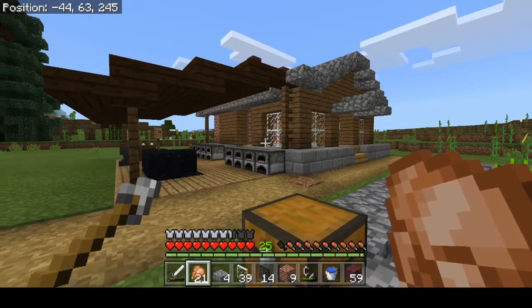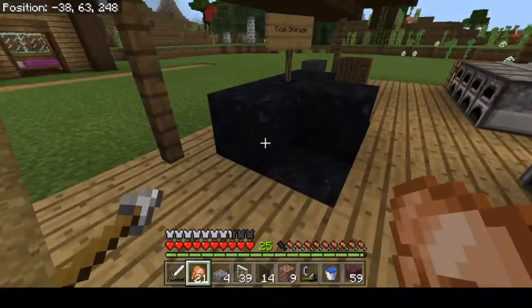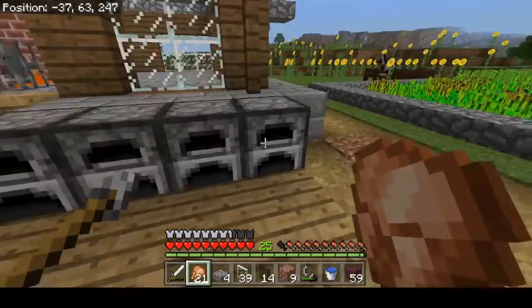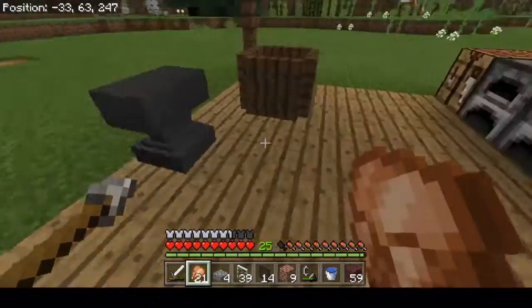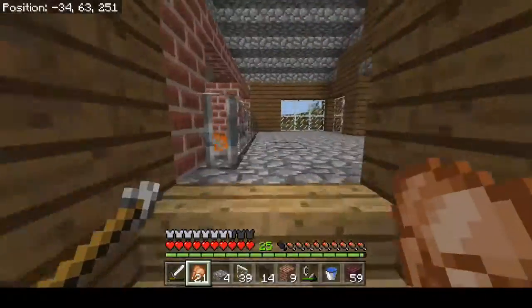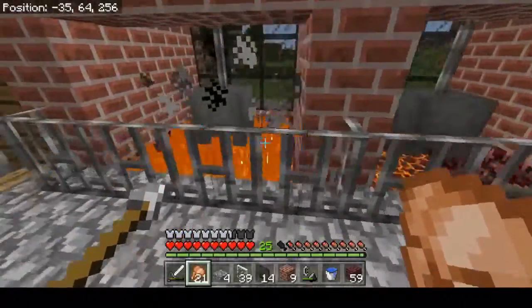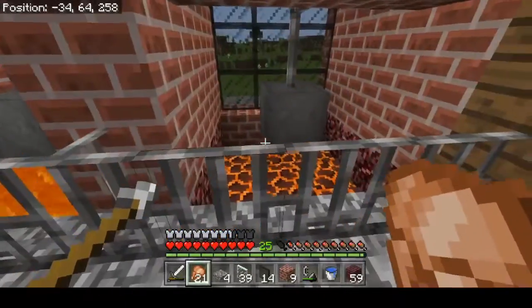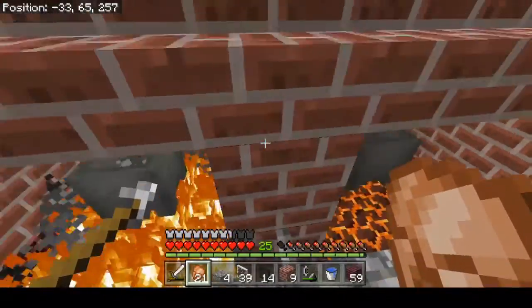And there we have it, one complete blacksmith. So I will give you a quick tour. So over here we have some fake coal storage. Then we have our furnaces over here, the anvil and a bucket of water on this side, a crafting bench. And then inside we have our 2 furnaces, one of them active with a fire, the cauldron inside it, and this one we have the hot coals signified by the magma there.